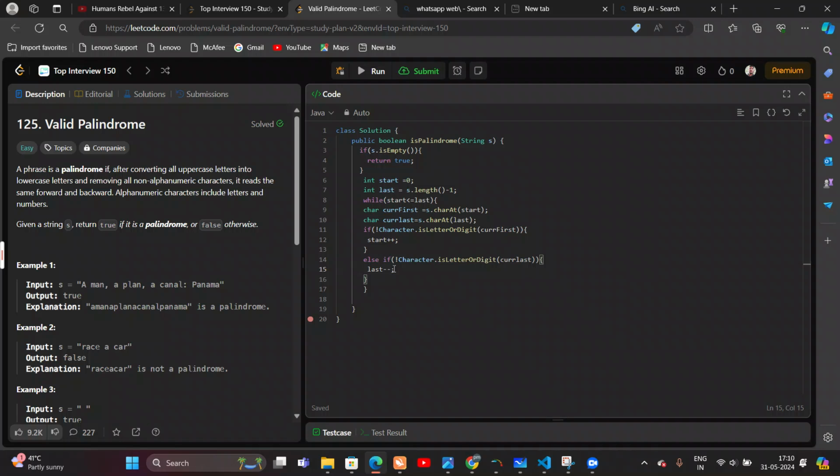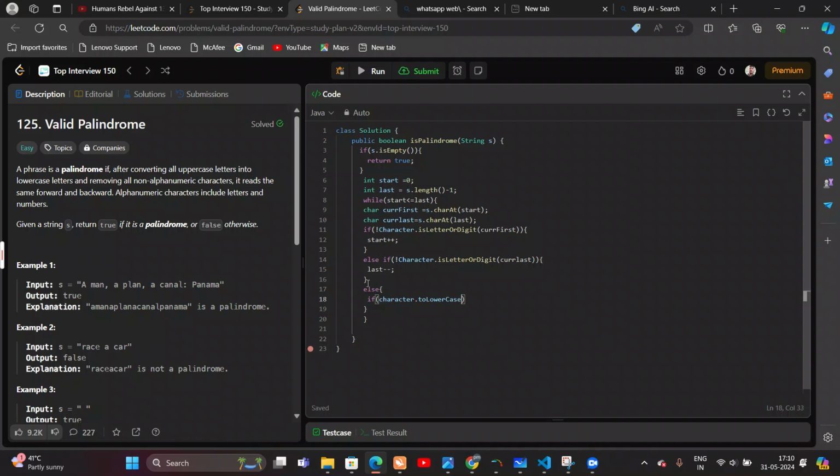Now we are going to check this particular thing. In the else part, what we are going to write is: if the character to lower case, so we need to convert it into lower case as well, no?